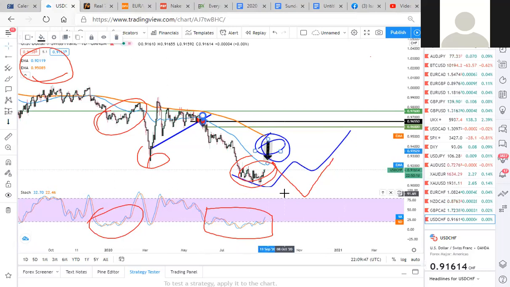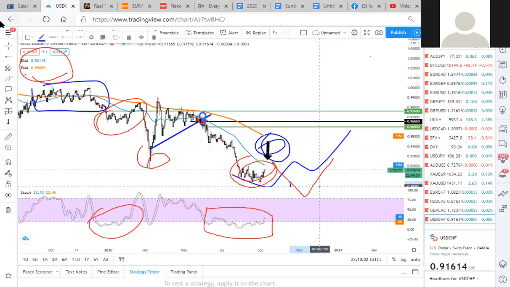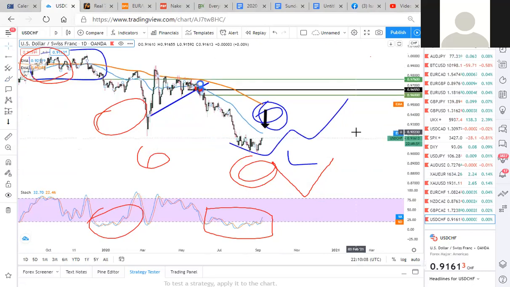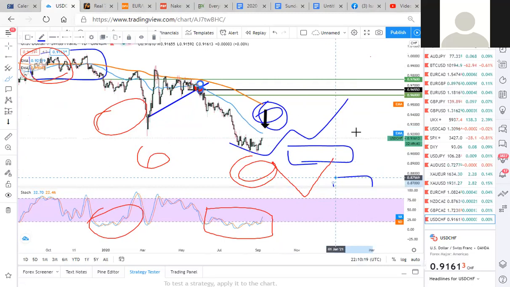Because once it gets in that space, it's because the lines want to get together and it wants to make a move. So in order for it to go up, you need the EMAs to actually get a little closer together. Something similar to this area. So you want that to form somewhere down here. You want it to form somewhere down here. Maybe a little lower even. Because it looks like it needs a lot of volume.